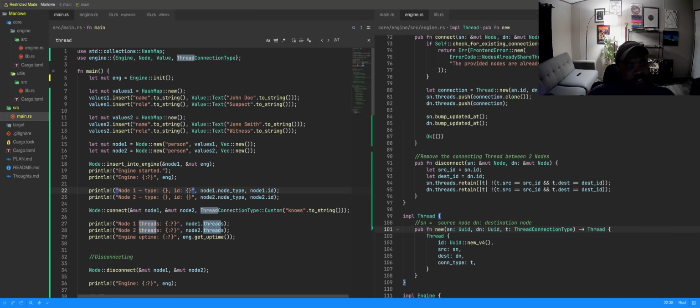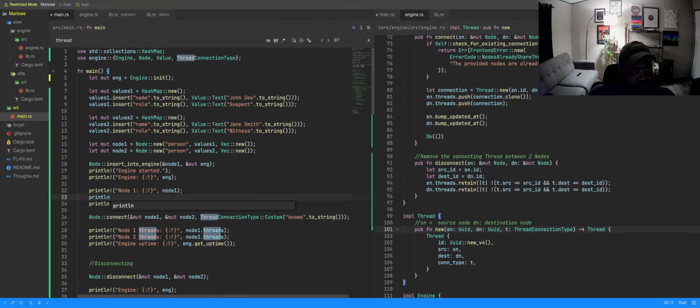So instead, we'll just print out the node as it stands. We can just print the whole thing and get all the information we need. And in between, can we just print the line? No, we don't need this right now.